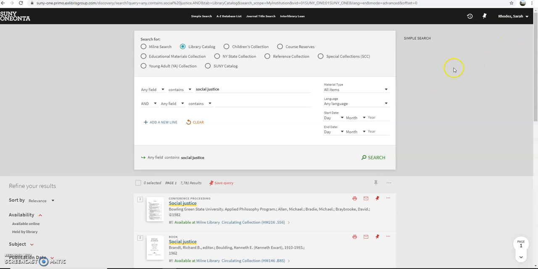If you are not currently logged into Blackboard, you will be prompted to log in using your Oneana username and password. Once you are successfully logged in, you should see your name in the upper right-hand corner. I will explain some of the pros for logging in just a minute.